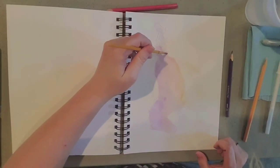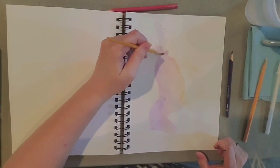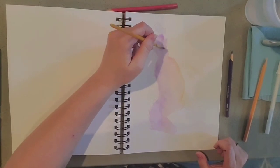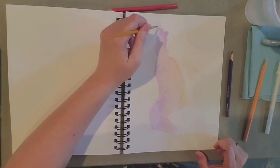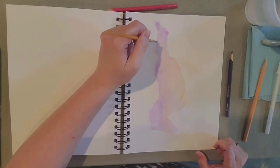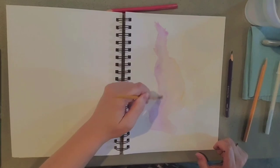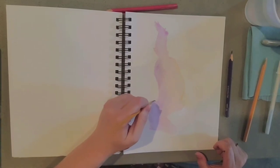This is a pretty light wash of color at the moment, but we can always go back over once this layer is dry and add more if you want it to get darker. I kind of like it to be really dark at the top and pretty bright at the bottom. But it's up to you. You can use your own judgment. This is your beautiful artwork to do with as you want.